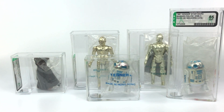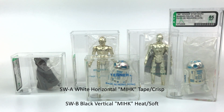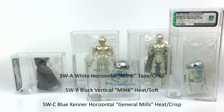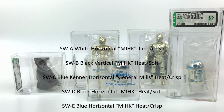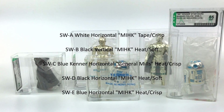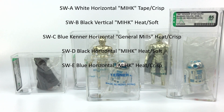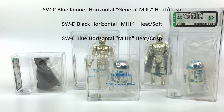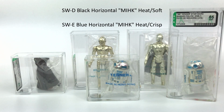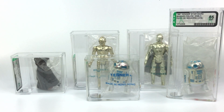Now these guys have about 5 different types of bags, and I'll put it up on the screen. So you have an A, a B, a C, and a D. And the way these bags work depends on the type of text that's on them. So you have a white horizontal made in Hong Kong, a black vertical line like this guy that says made in Hong Kong. You'll have the blue Kenner horizontal logo with the General Mills, or you'll have a black horizontal made in Hong Kong and then a blue horizontal made in Hong Kong. So those are the different types.